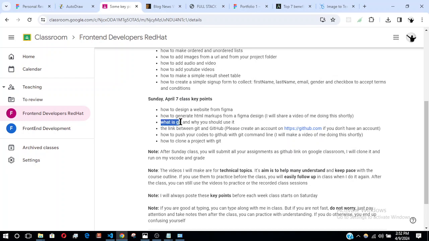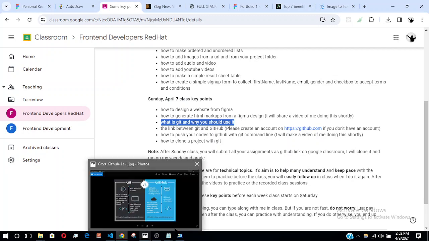And in here, I'm going to explain the difference between Git and GitHub, the link between Git and GitHub, how to push your code to GitHub with the Git command line, how to clone a project with Git.